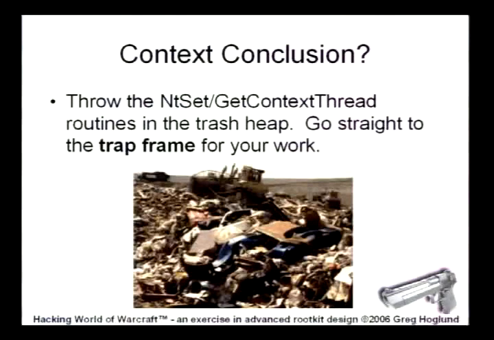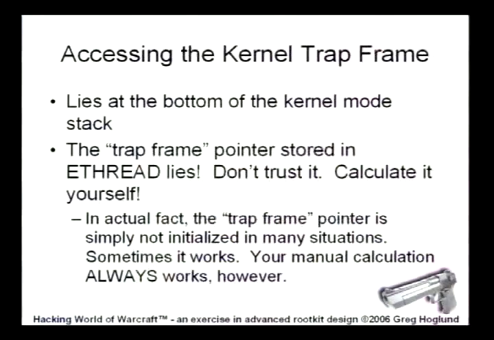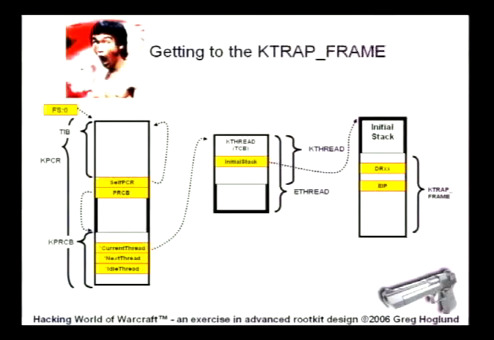I figured out how to find the kernel trap frame. Now I'm going to show that to you on a diagram. If you can find the kernel trap frame, you can set anything you want: DR registers, EIP for the user mode thread. As soon as it transitions back into ring 3, all your context immediately becomes live. It lies at the bottom of the kernel mode stack. To find it though, don't trust the pointer that's in the ETHREAD block. It lies. Instead, you can use the initial stack pointer and do a calculation. FS:0 gives you the KPCR, go down to the current thread pointer, find the KTHREAD, follow the initial stack pointer, and then there's a calculation you can do right at the bottom, and you'll see that you can set the DR registers and other things there. This needs to be done using a kernel mode APC call.